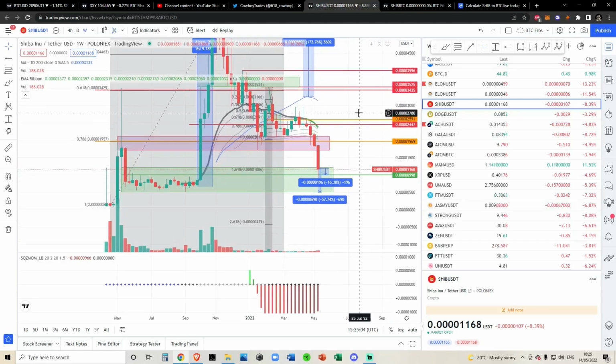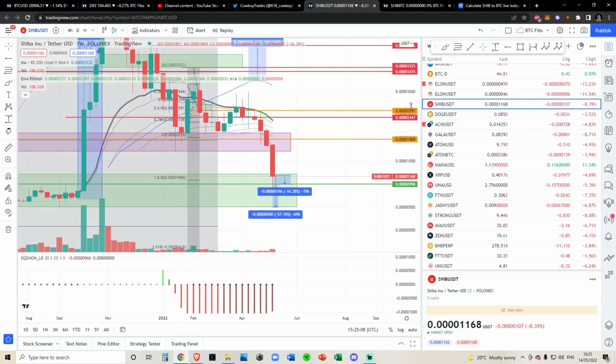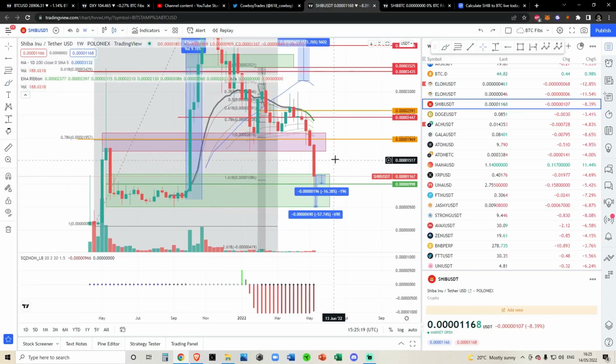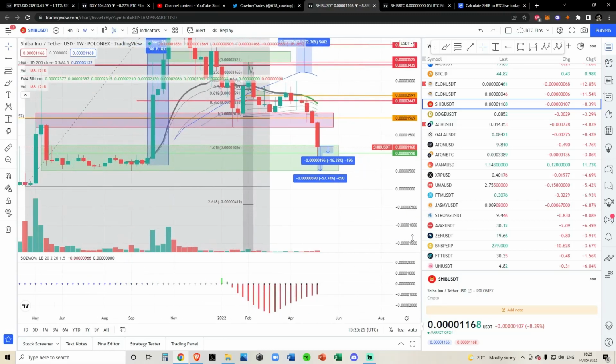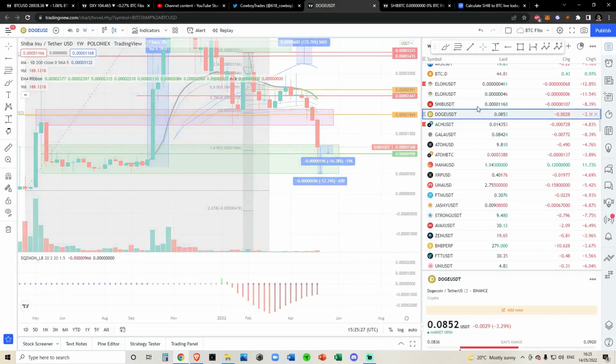So looking at the weekly EMA ribbons, you can see they are heading down very, very strongly. I imagine that within the next month, within the next couple of weeks, coming into next month also, very approximately, the Shiba Inu EMA ribbons on the weekly are going to be capitulating bearish.